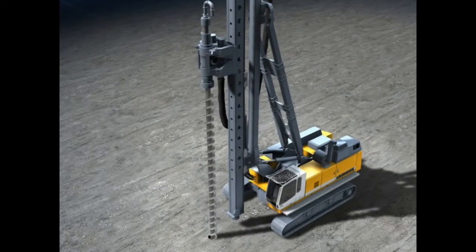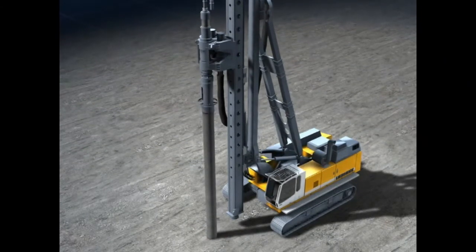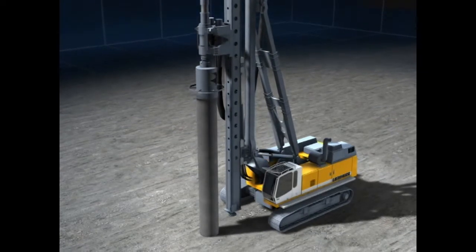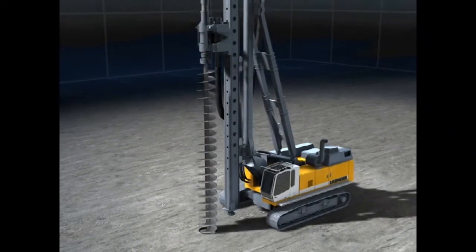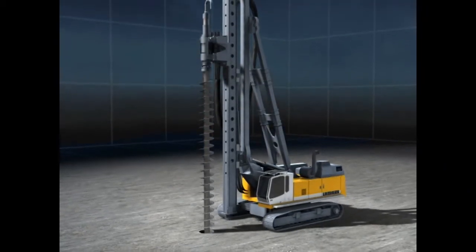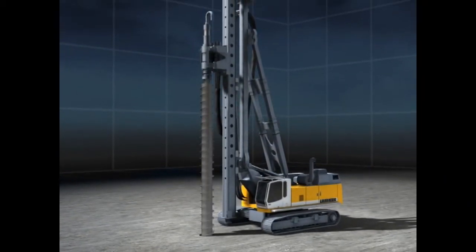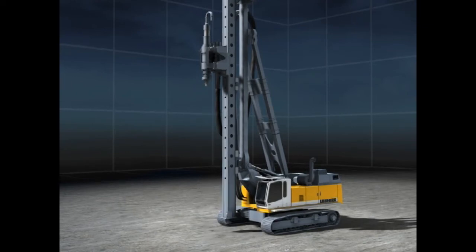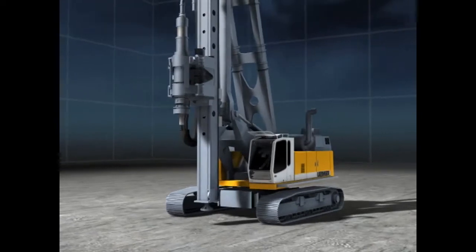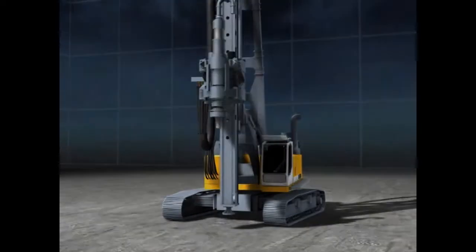For case drilling with a through auger, for uncased CFA piles with continuous flight auger, and for partial and full displacement augered piles. The LRB, the Universal Piling and Drilling Rig from Liebherr.